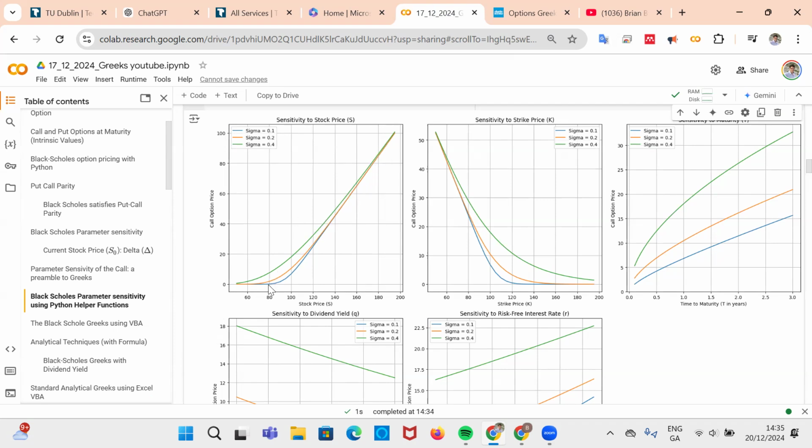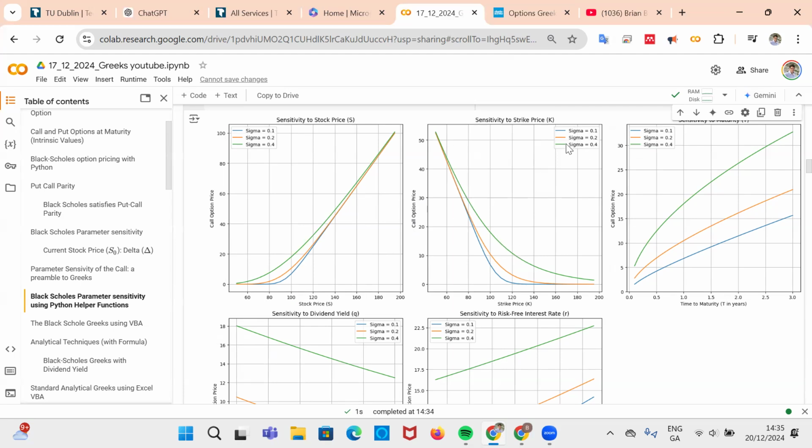But here you can see, while very little sensitivity for the low volatility option, as the volatility goes up, the sensitivity is much more dramatic with the out of the money call option. Again, we observe something similar here in terms of changing the value of the exercise with respect to the option. Its impact on the option is much more dramatic for the higher volatility.